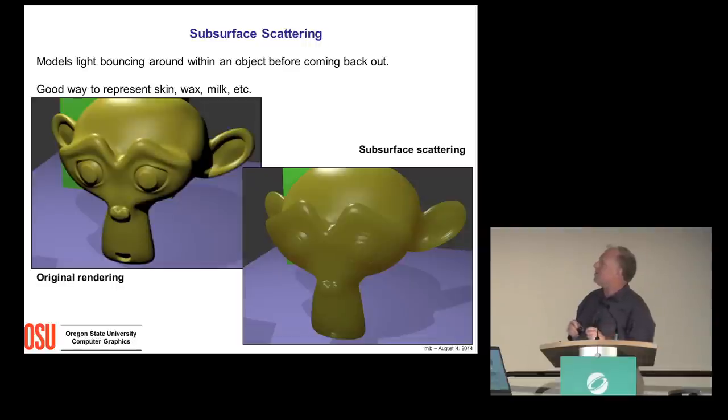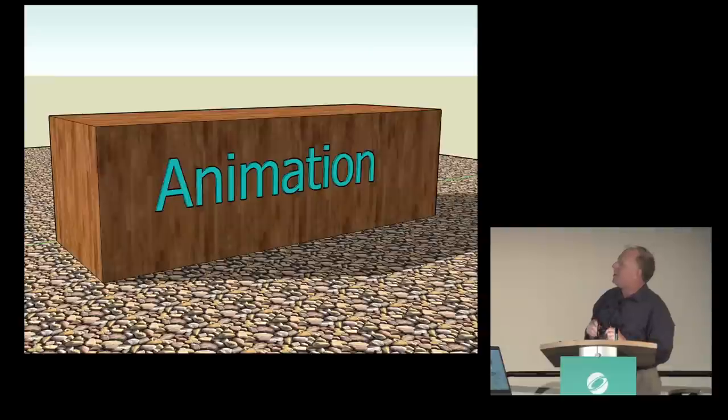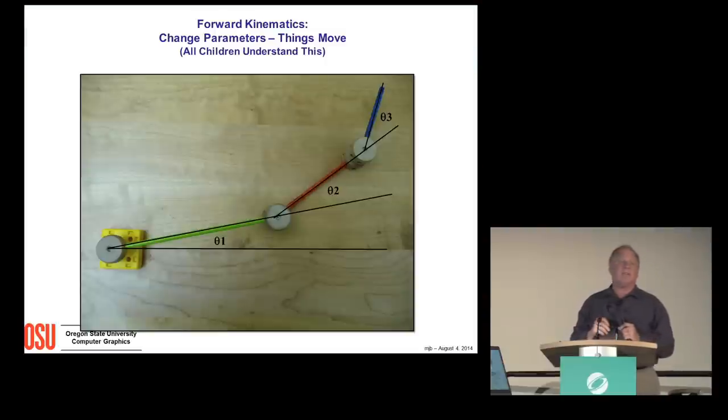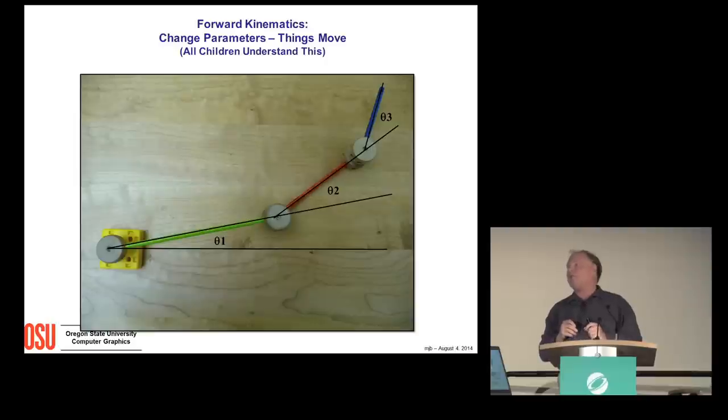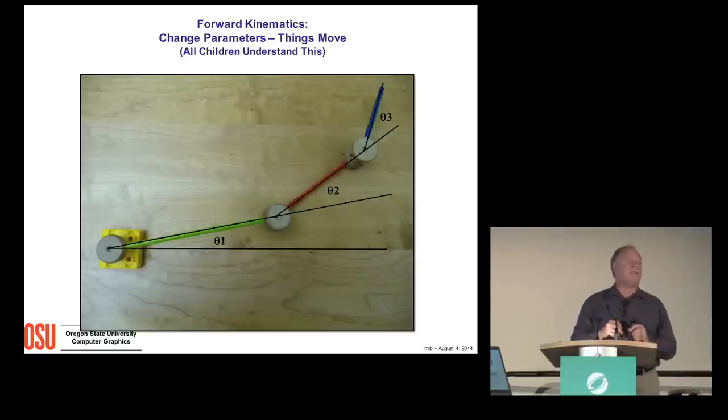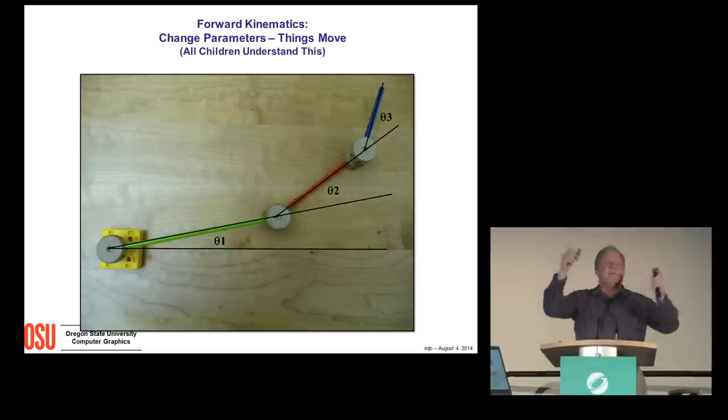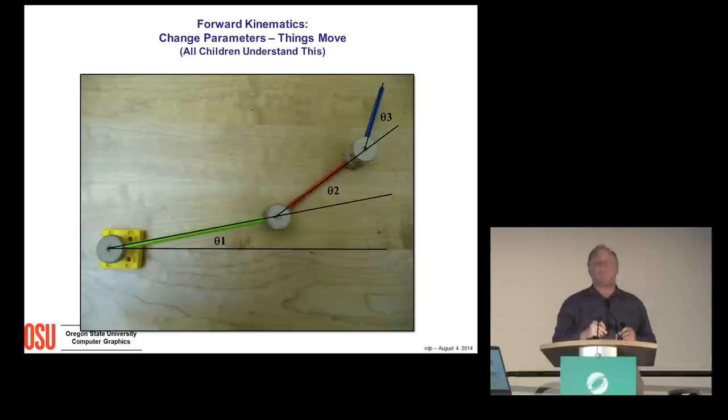All right, let's do animation. One way of animating is to simply do articulated models. One of the cool things about having a career in computer graphics is you can have your own set of Tinker toys in your office and nobody thinks twice about it. That's a very good advantage. But if you've played with Tinker toys, you already know this. You've got them hooked up here. The yellow piece is meant to be stationary. I can change these three angles and make the whole thing articulate like a robot. Here's Transformers on a budget.